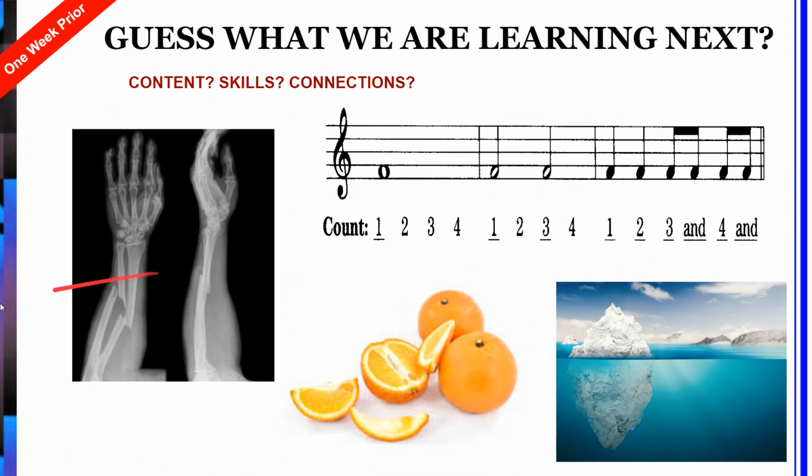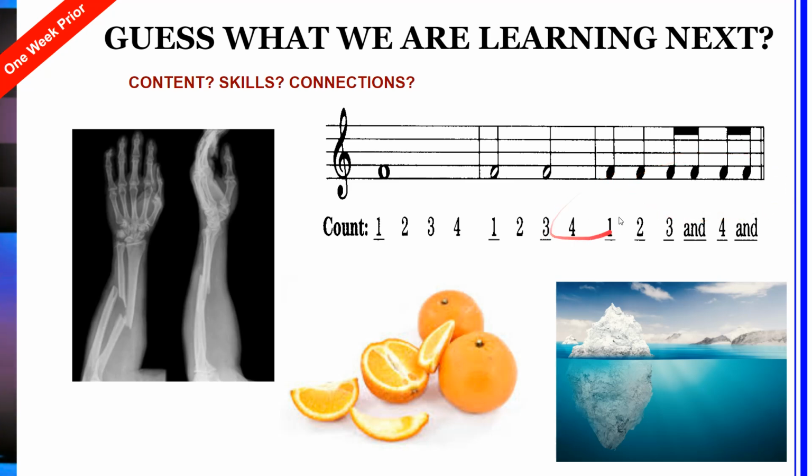So scholars might look at this and say, wow, this person has a broken bone. Wow, that looks painful. Or maybe my parent, or I have a cousin who does x-rays and that's their job, right? But this is a broken bone. And then maybe we have some musical rhythmic scholars that may say, well, I know what this picture represents. This represents a whole note, and it represents 4 counts. 1, 2, 3, 4. This is a half note. It represents 2 counts.